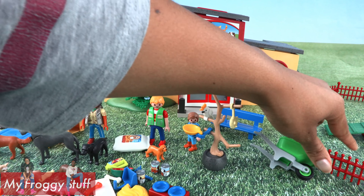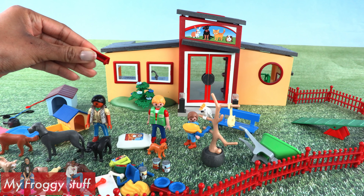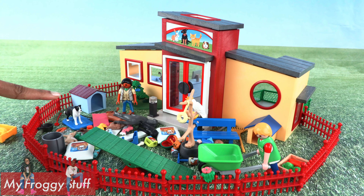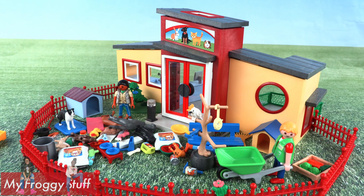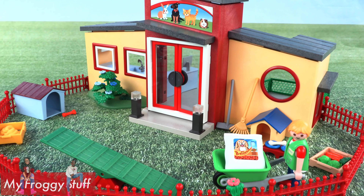On the front of the box, the fence goes all the way around the front. I'm just going to move this little attachment here so I can fence in the front yard. Now we have a little bit of cleaning up to do. Yeah, this place is a mess. But thanks to movie magic, the yard is cleaned in no time.